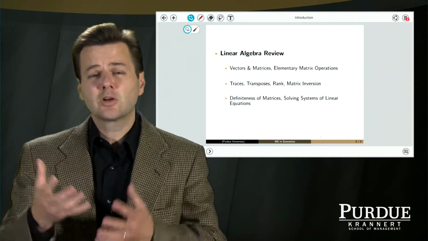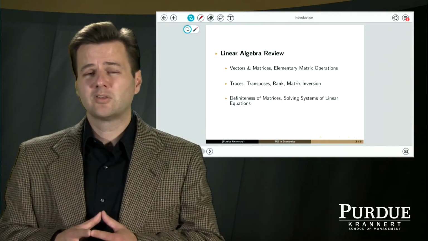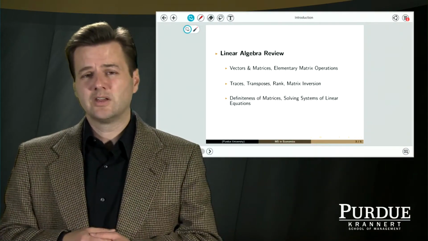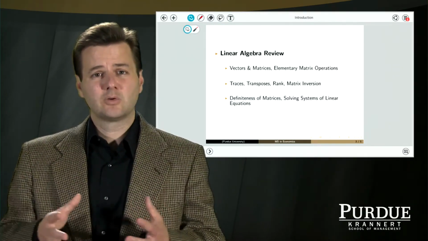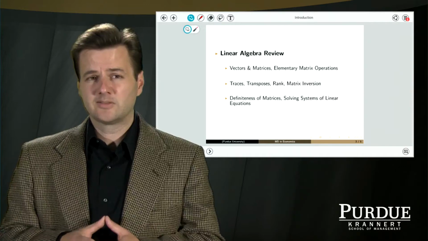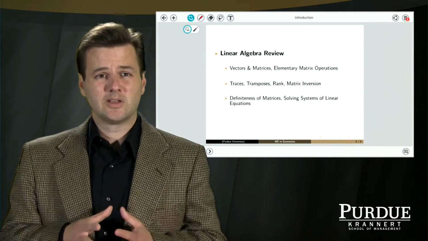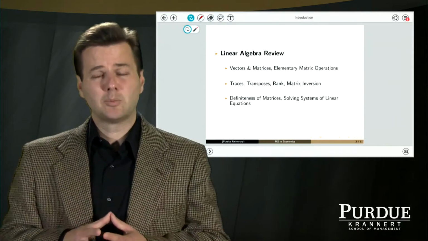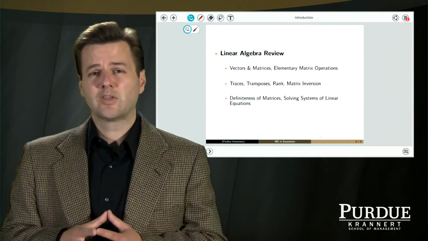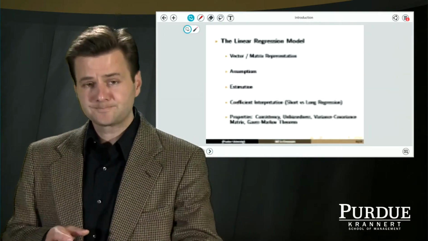I know that the computer can somehow give me answers to those questions, but I really don't have a good understanding of what's going on there. And in order to understand those fully general cases, an arbitrary regression case, this linear algebra is a necessary investment, and it helps the student to make that connection, to open up that black box and have an understanding of what's happening in a fully general case.